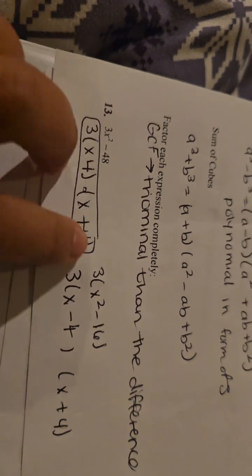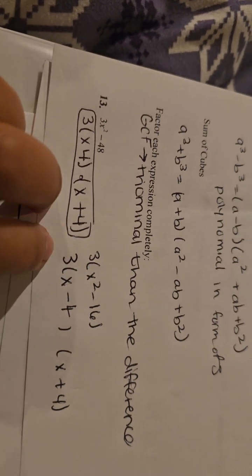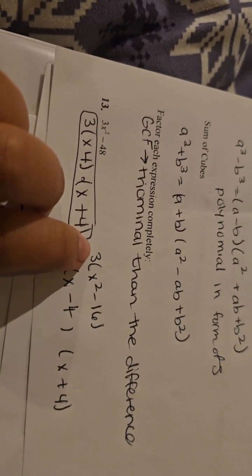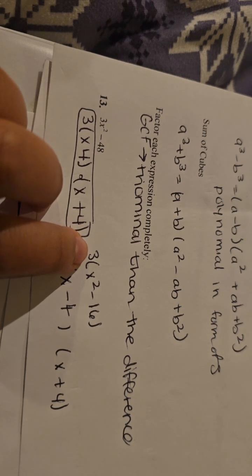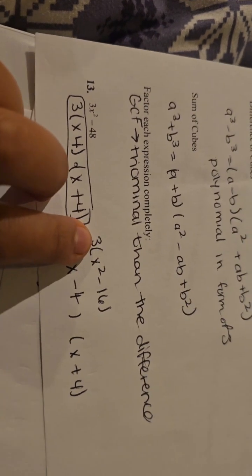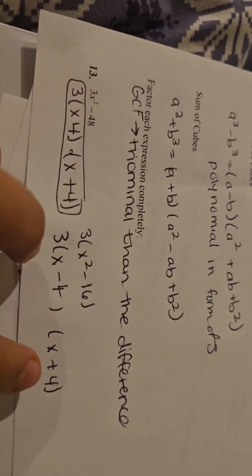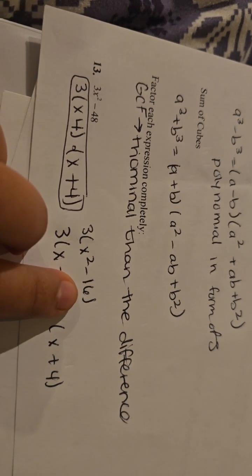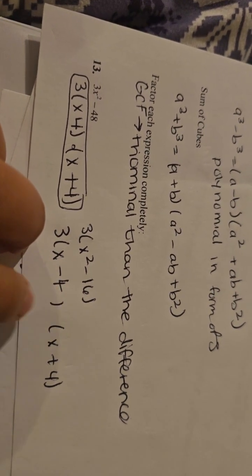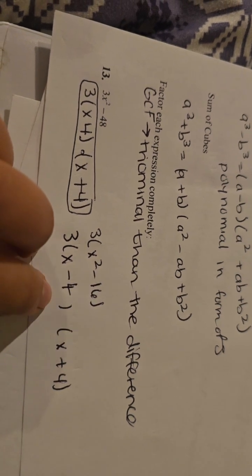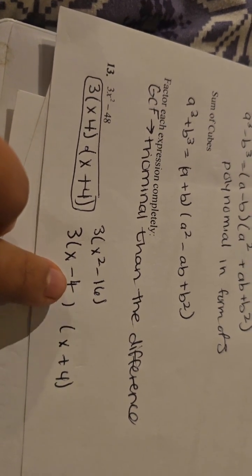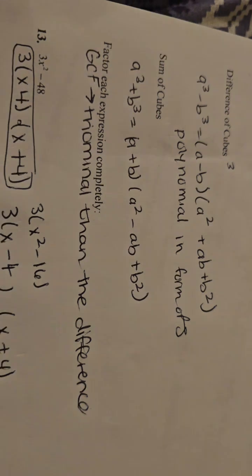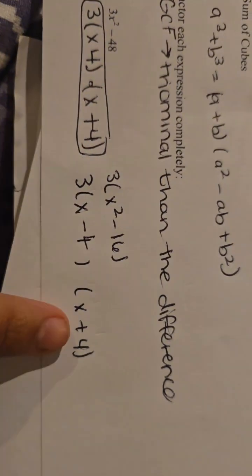The way we do this is we're going to break it down. So breaking it down means, like I said, we bring our 3 down, our x here and x here. To make this 16 even more broken down, we're going to break it down to 4 and 4. So if we were to put all this together, it would equal this.